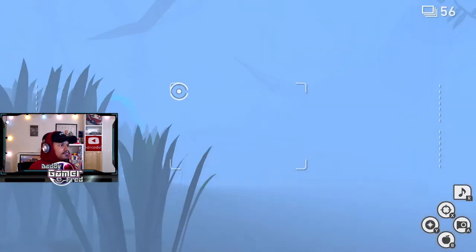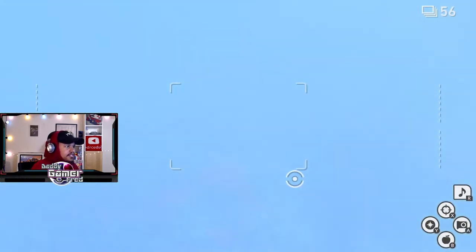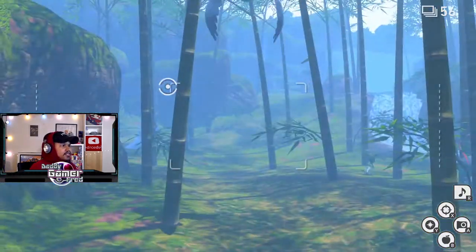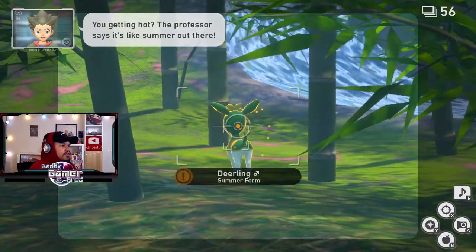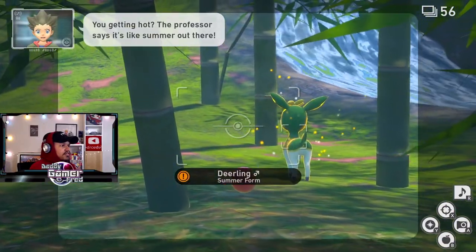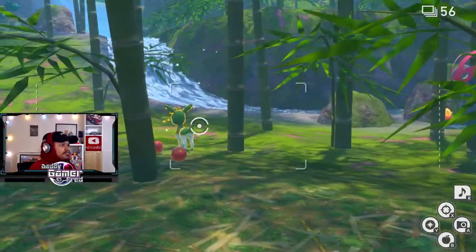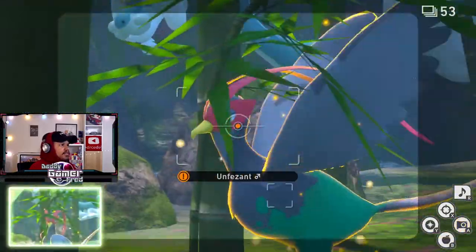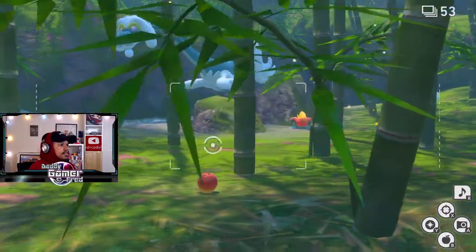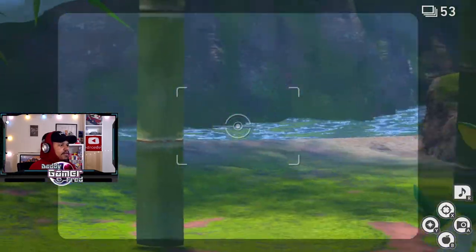There you go. I can't even see, bro. What? I hear Pokemon running. Oh! The professor says it's like somewhere up there. Yeah, I got some. Bro, it's so many of them. It's so many Pokemon right now, bro.